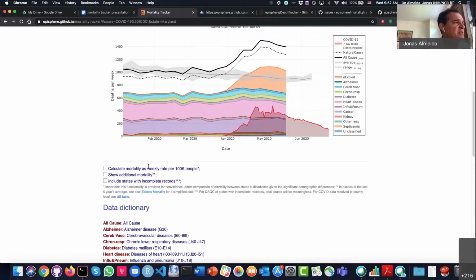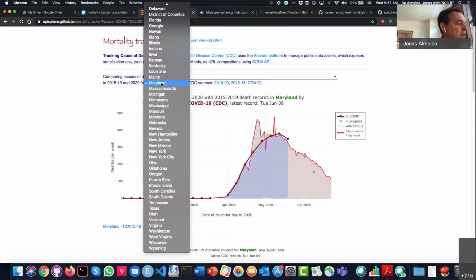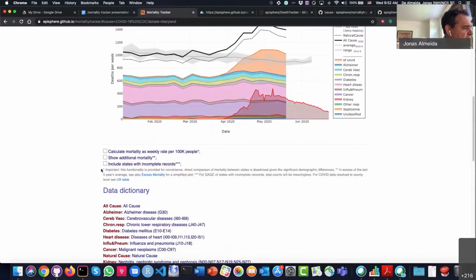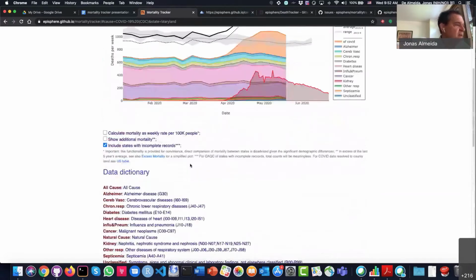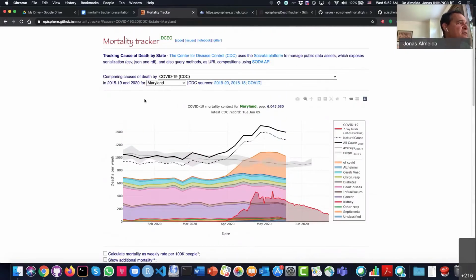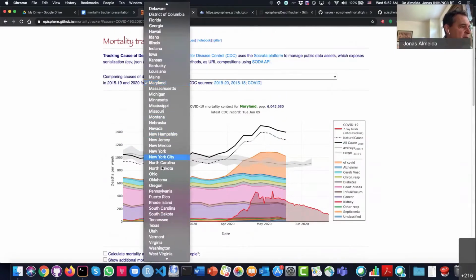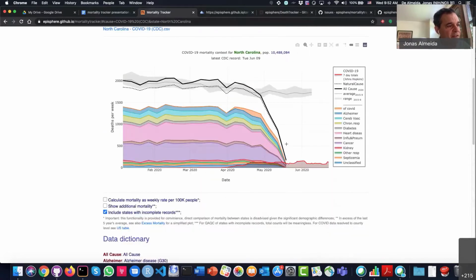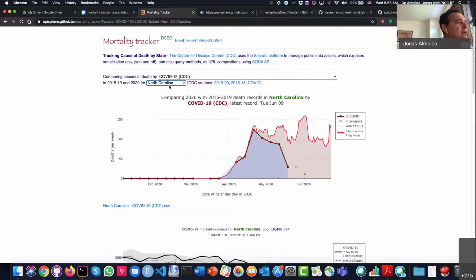If you want them back, let's pick some specific examples like Pennsylvania or North Carolina. You see that they don't show up here because if they did, the numbers would be unclear, it would be incomplete. So I'm going to include them. So it's replotting. And now let's look at the data, for instance, for North Carolina. You see immediately with COVID that something went wrong, that suddenly the counts go down. And if you look for everything, you see that we'd have to go much further back to find records that are updated. I have no idea why North Carolina is so far behind in the records. This is not an unusual problem.